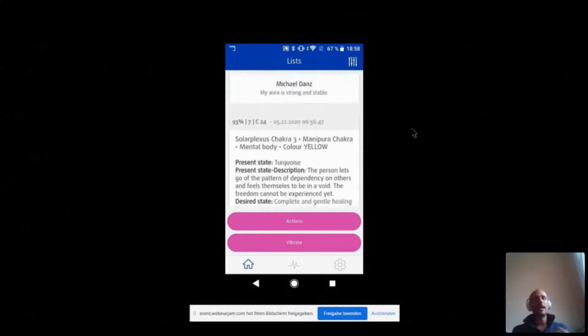The intensity is actually a parameter which tells you how much do you need to be confronted with what is written there. So an intensity of 10 means you can quite strongly confront that person, or in that case, myself, with what is written there. However, if it's an intensity of 1 or 2, a slight trace is only left, and a weak impulse is sufficient with the information given at that place.